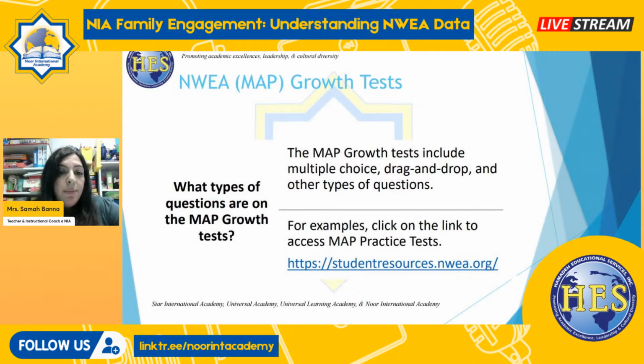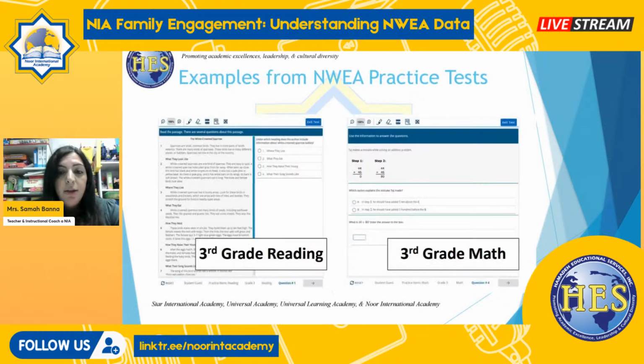So the NWEA MAP Growth test, the type of questions that are on the Growth test are mostly multiple choice questions. There are some drag and drop questions, so they might see a visual or a model or an equation, and they're kind of just moving things around. It's like drag and drop questions.